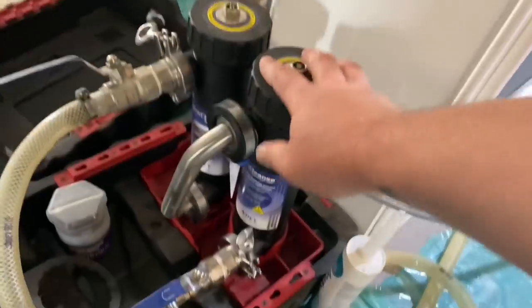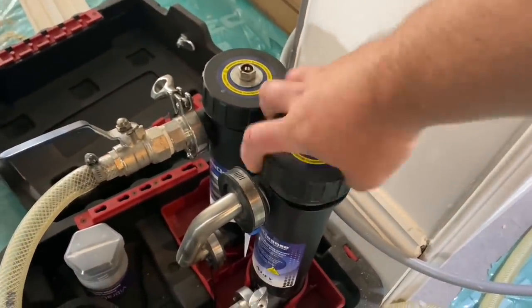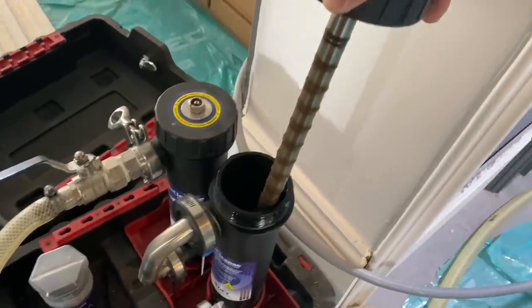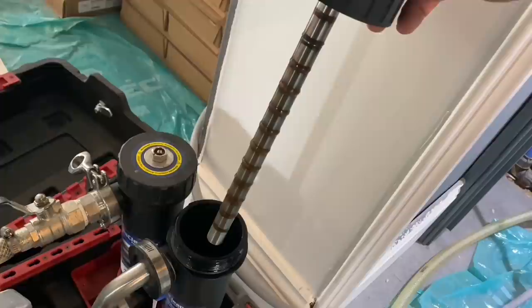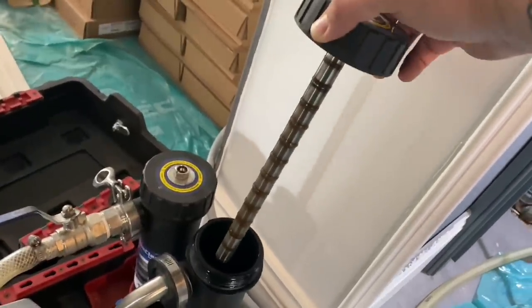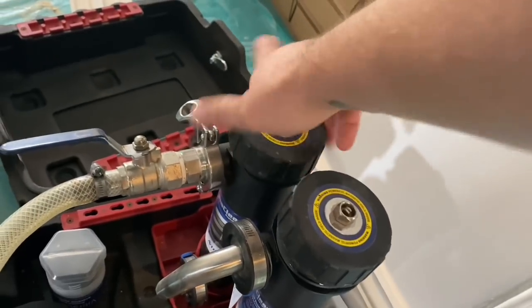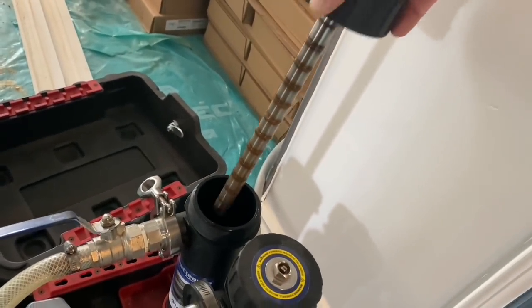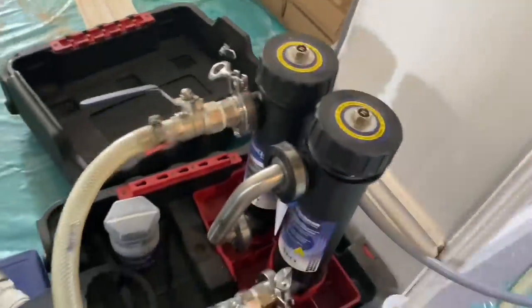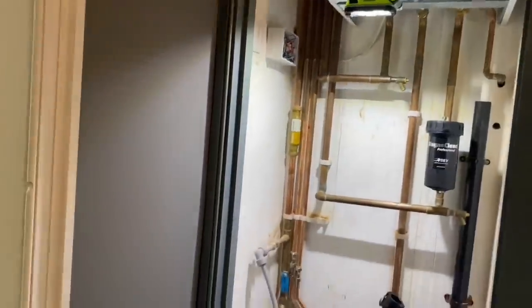Right, so that's the Magna Clean taken off the system. Let's have a look. I don't think there's going to be much in it, to be fair. Yeah, no. That's just like the filings and that you get out of the rads. So that's been on for two days now with a cleaning agent in it. So yeah, perfect. Spot on, I'm pleased with that. So we get this packed away now, that's all on, running up to temperature.